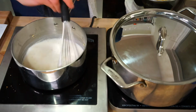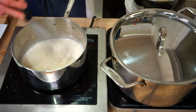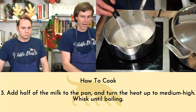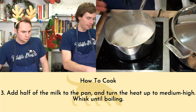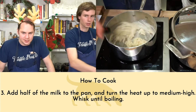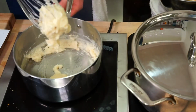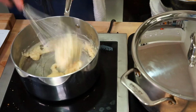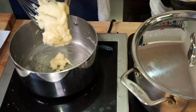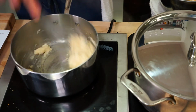What we're looking to do here is activate that roux in some of that liquid, and you'll see it get really, really thick and kind of form a paste at the bottom of that pan. We're going to zoom in on this so you guys can really see what Tyler's doing as he's activating that roux. See how you can call it paste or mashed potatoes or frosting? It's going to form into this, and that's exactly what you want.